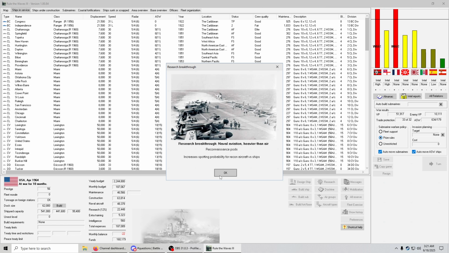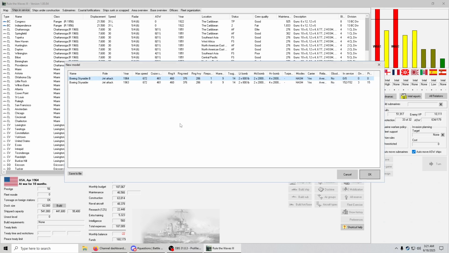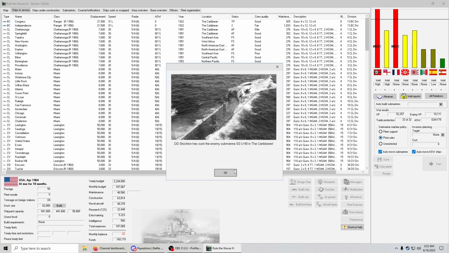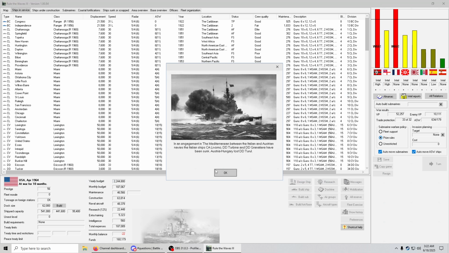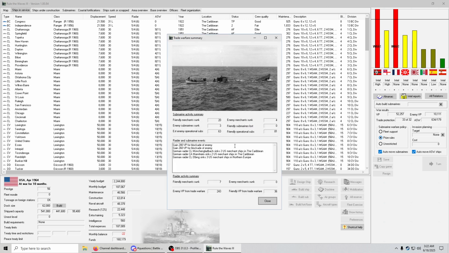Let's see, we got increased spotting probability for recon versus ships. That is pretty cool. Here's an improved jet attack. We've got average reliability, which is all right. What did we gain here? We gained 1 firepower. Well, I guess. Let's see here. Italy lost a heavy cruiser. All right, we scuttled a French heavy cruiser raider.